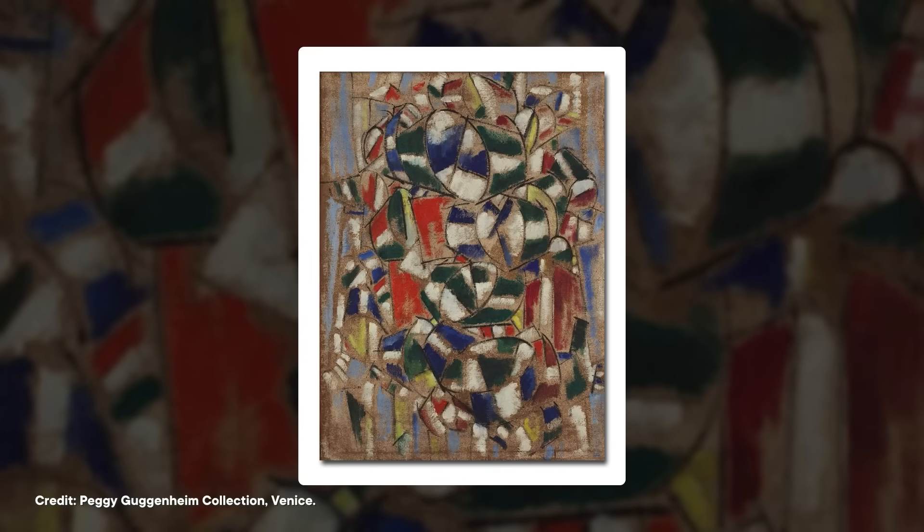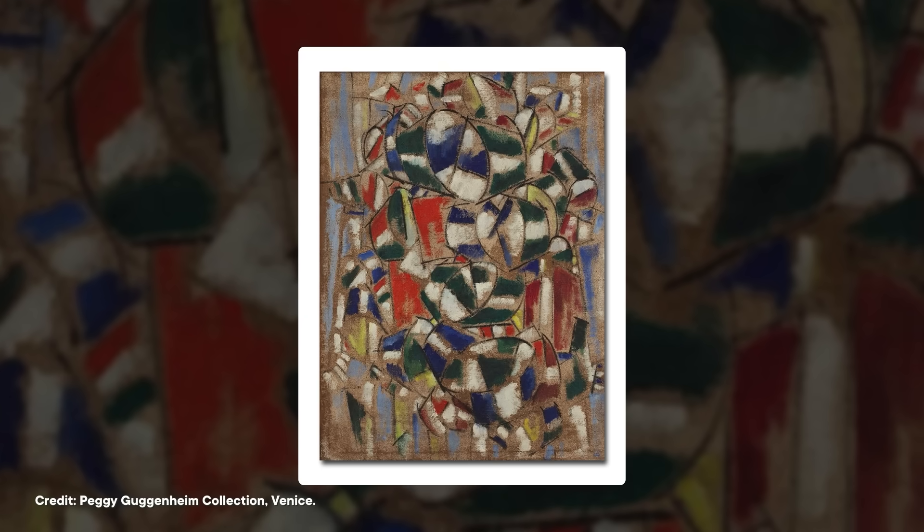In the late 1960s, prominent art collector Peggy Guggenheim purchased a painting by Fernand Léger. Léger was one of the most important Cubist artists, and this painting was part of his landmark series from the 1910s called Contraste de Forme. Guggenheim bought the painting from a reputable gallery, and all its paperwork seemed to be in order. Its line of ownership was well documented for the previous 15 years or so. She planned to add the piece to her already impressive Cubism collection, including some works she had bought from Léger himself.